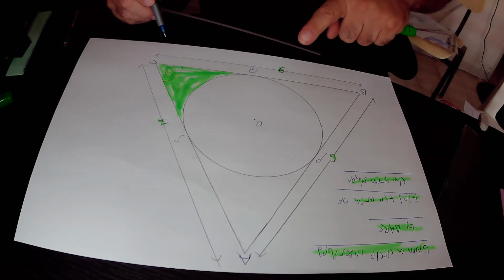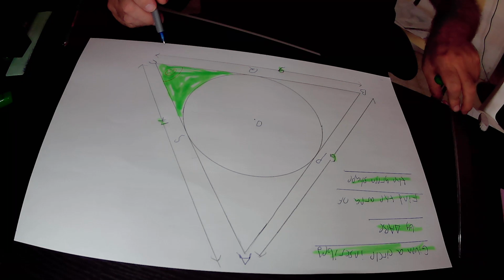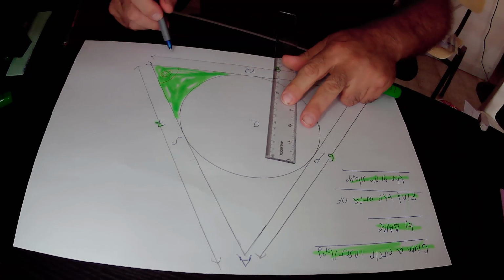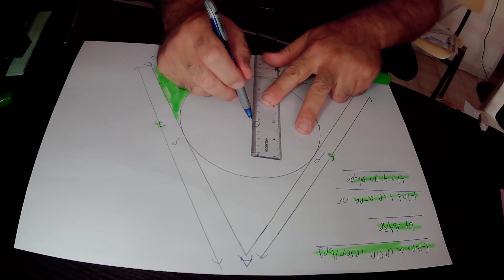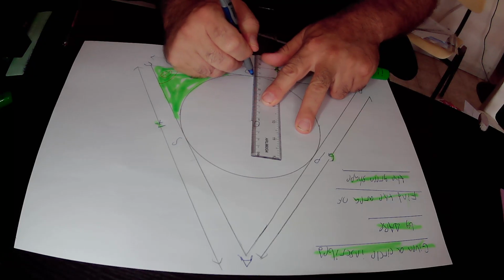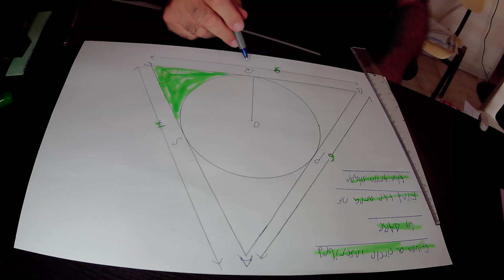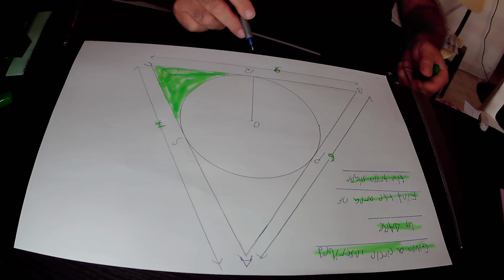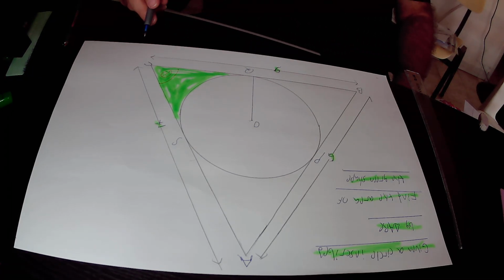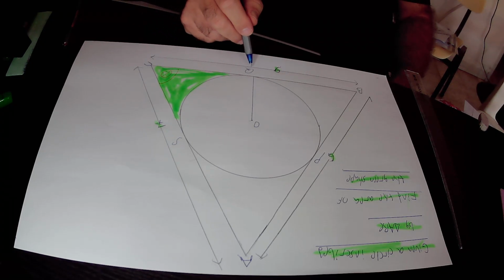In the next step, we join points O and Q together by a straight line. Point O is the center of the circle. Point Q is the point of the circle itself. Actually, point Q is the point of tangency of tangent BC with this circle. So point O is the center of the circle, point Q is on the circle itself, therefore OQ is the radius of the circle that we define as R.